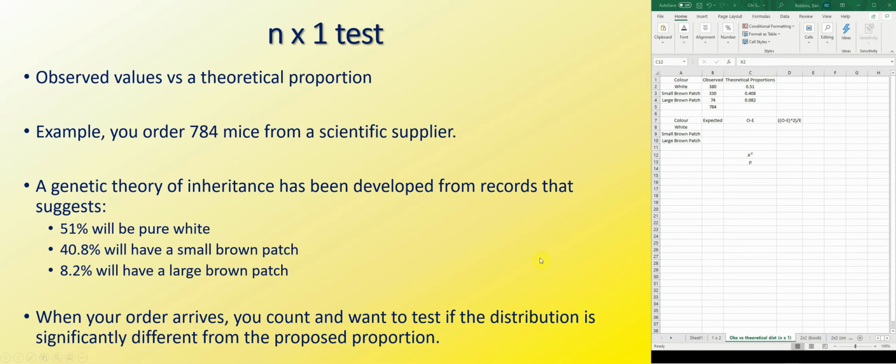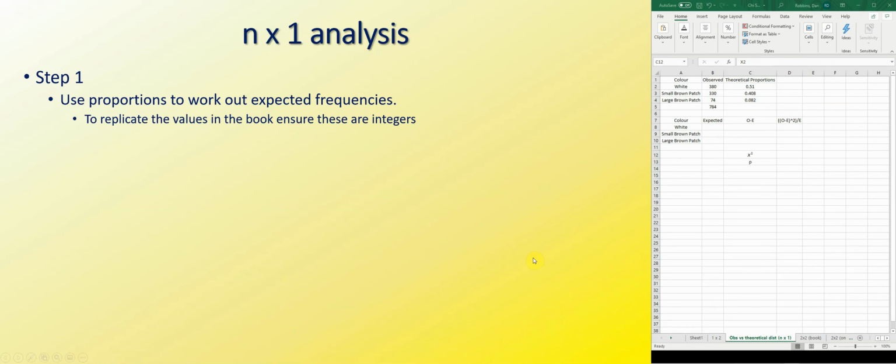So what we need to do now is look at how we can complete this analysis. And step 1 is to look at what the expected values would be, because we're going to need this for our equation. So to do this, we're going to take our total amount, and obviously each of these proportions are always from this same total amount. So I'm going to hit F4 on my keyboard, and you'll see these dollar signs appear. That just locks this cell, so it knows that if I drag the cell to copy this formula into other cells, to keep using this cell. And I'm going to multiply this by the first proportion, which is of the white mice, because we're looking for the expected values for white mice.